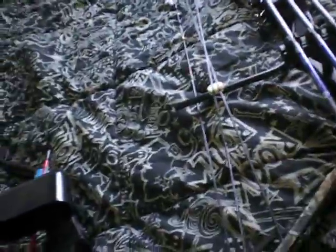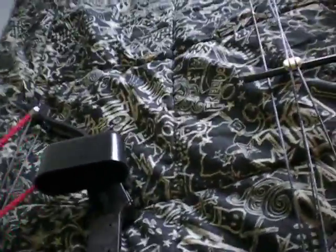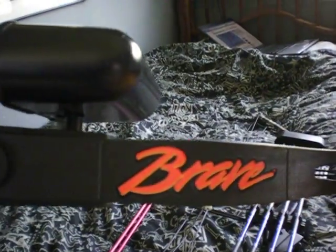And my other bow I have. If someone's looking for a youth bow, contact me. I'd be willing to sell this. I have no interest in using this anymore at all. It's actually a Bear Brave. It's got the quiver on it.